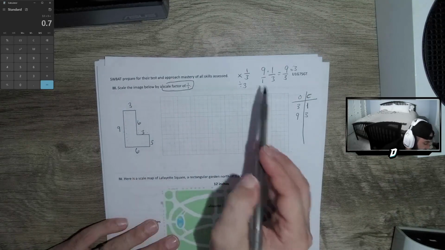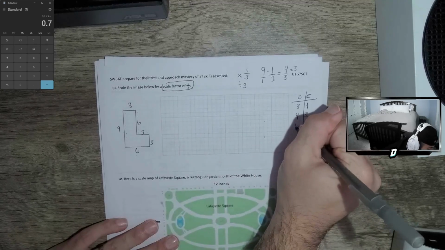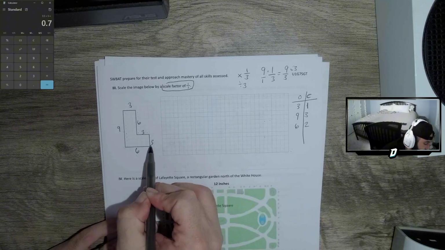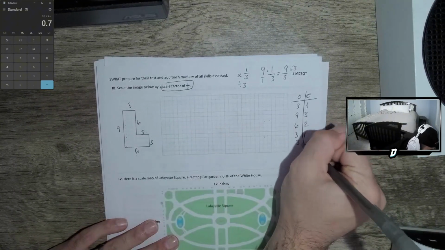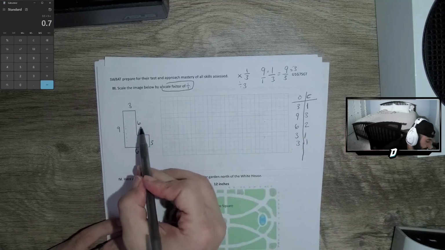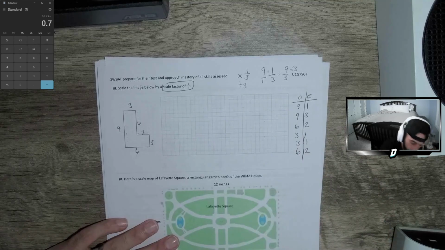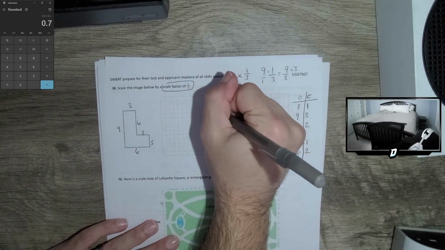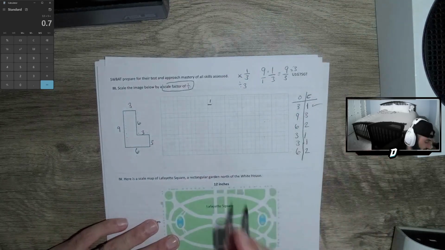Here, 6 times 1/3 is the same as 6 divided by 3. So that means our copy will have a length of 2. And then again, we already did 3 times 1/3 is 1. And then we already did 6; 6 times 1/3 would give us 2. And so now we can copy our lengths. Here we have a length of 1. That's what I had here, so I can check that off.